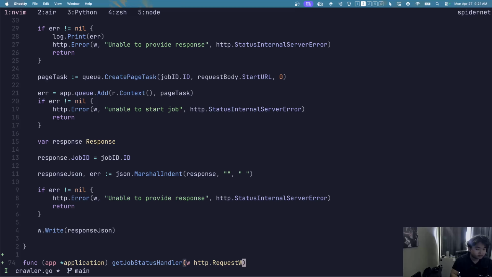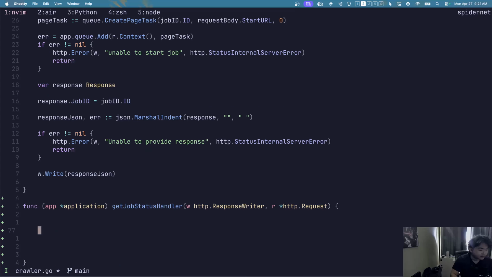I guess it's a response writer actually. Response writer. HTTP dot request. Of course. Okay. So we have an application here, and it should be fairly straightforward.